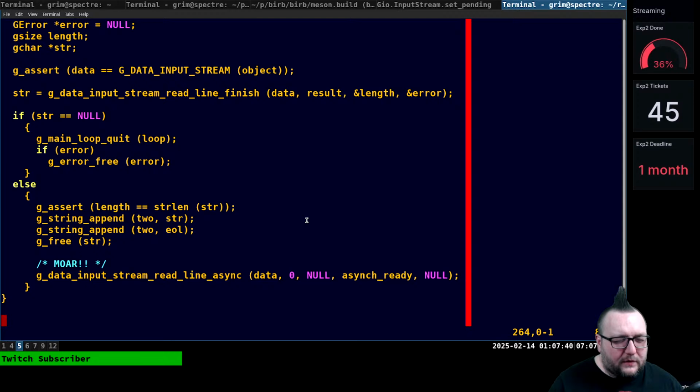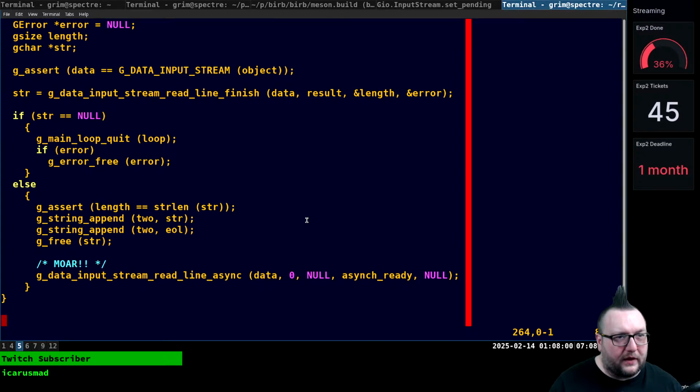Oh, is that what happens? The read function probably just gets called by the main loop. So if the stream has a pending operation, the main loop will then evaluate that, call the read function, and then go on.